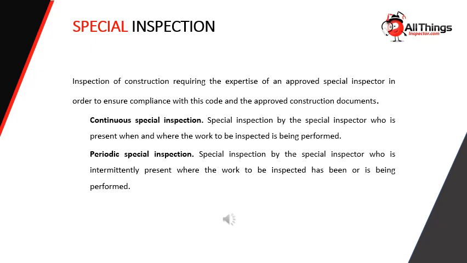Special inspection. Inspection of construction, requiring the expertise of an approved special inspector in order to ensure compliance with this code and the approved construction documents. Continuous special inspection. Special inspection by the special inspector, who is present when and where the work to be inspected is being performed. Periodic special inspection. Special inspection by the special inspector, who is intermittently present where the work to be inspected has been or is being performed.